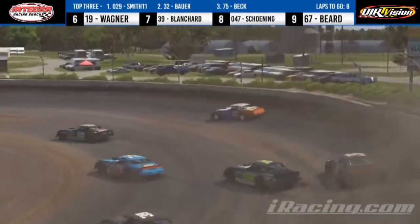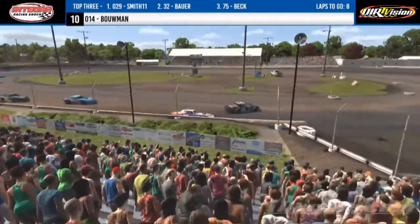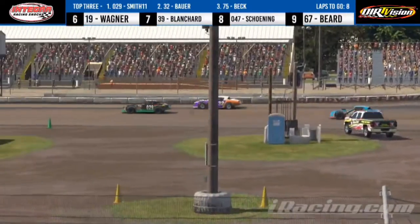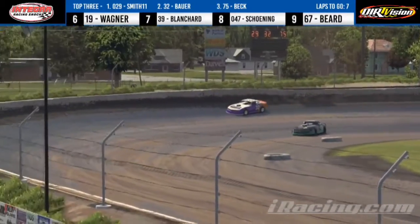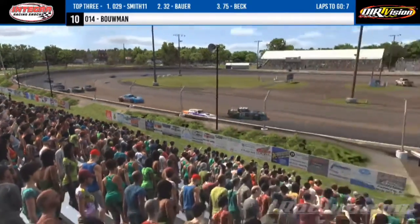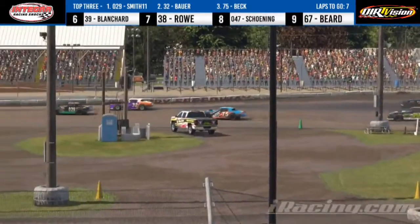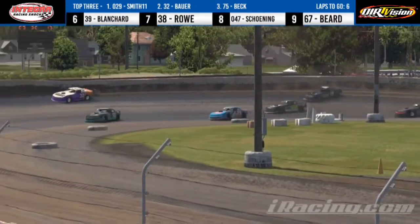Yeah, the bottom looks really good right now as Jeffrey Smith is rolling himself some hot bottom, that mellow yellow number 29 machine, out to the top spot over Bradley Bauer, Dustin Beck. Wagner now to 4th, and behind them, it's an absolute door fest between Blake Brown, Ian Blanchard, and Tommy Rowe Jr. Rowe, who started on the front row of this thing, now slips out of the transfer spot back to 7th. Dustin Beck looks to be chewing these guys up here a little bit. The Petersburg, Indiana driver, the NOS Energy Drink machine, up into the top 3, looking for the podium finish here, looking for a little bit more.